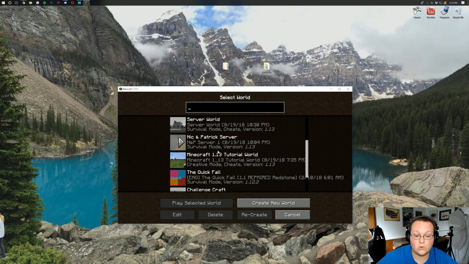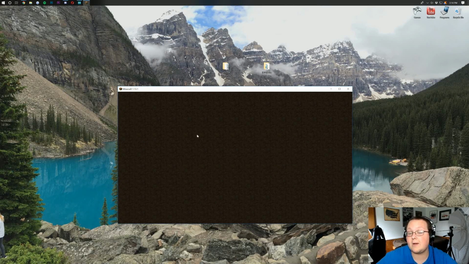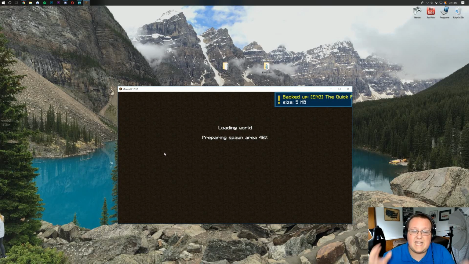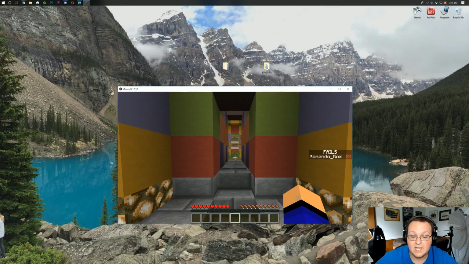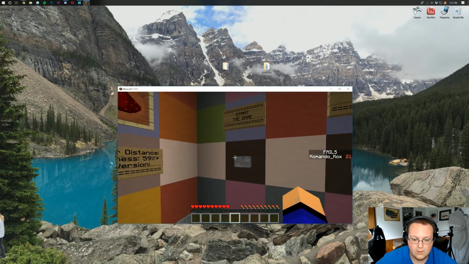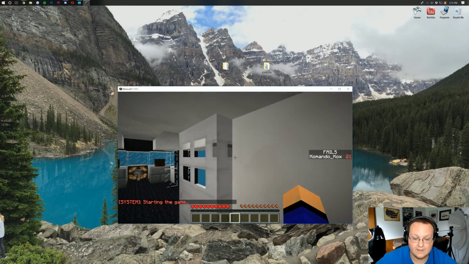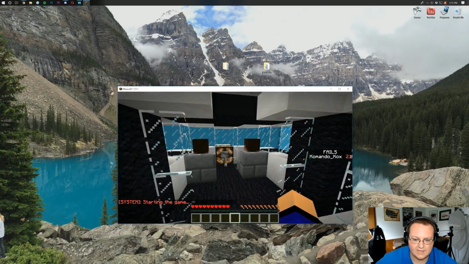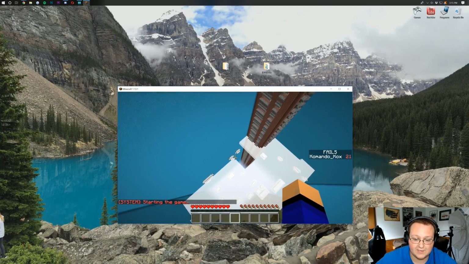Let's go ahead and jump into our next one where we're updating an older map. Now with this one, we can go ahead and back up and load. You've not done anything in this yet, so you're going to be able to download this again if you do have any issues. But it's going ahead and updating this, and it updates relatively flawlessly. If we stand on that, is that supposed to do a thing? I don't know. But if we click here to start the game, as you can see, it teleports us off. And there we go. We are now in, I think this is a dropper map. Yeah, this is definitely a dropper map.